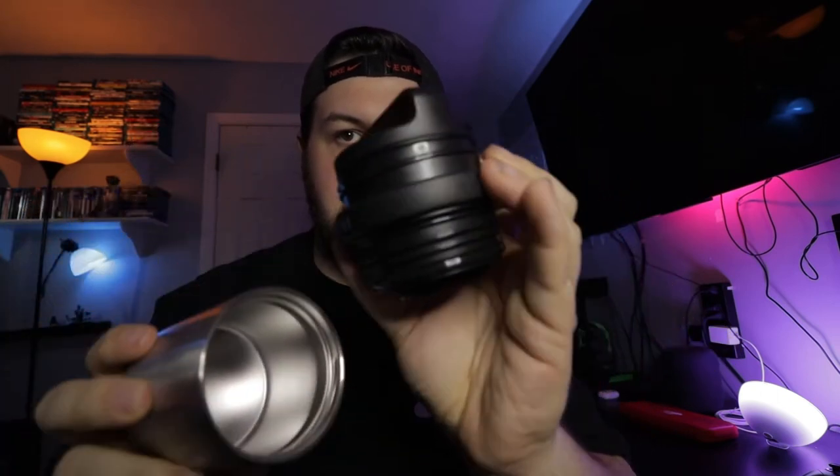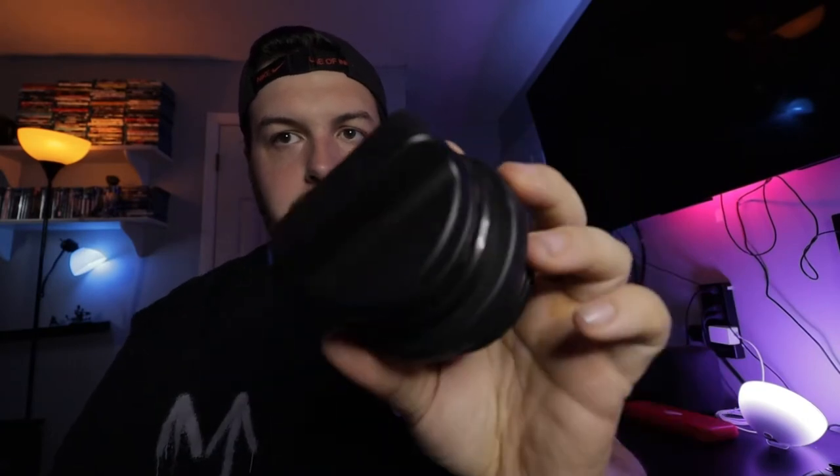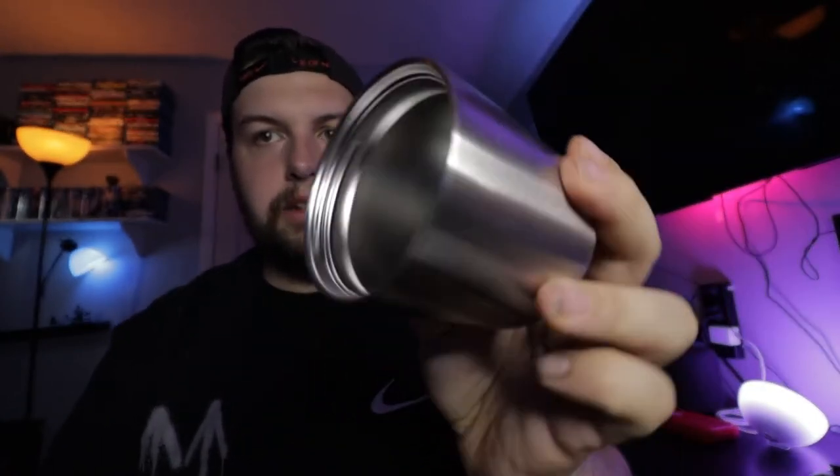We got it open and these are your two pieces. You get the actual hot shot cap, which does look a little bit different — I'll pull off the other one in a second to show the differences. With the hot shot cap, all you do is turn it like this and then it pours, and then you can lock it back up. And then here is the five-ounce cup, which is pretty thick.